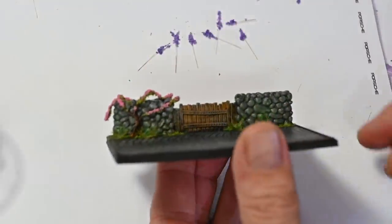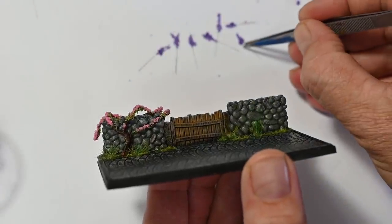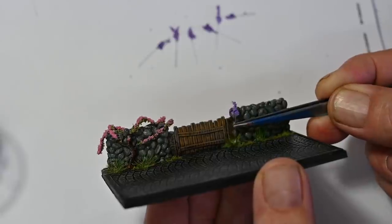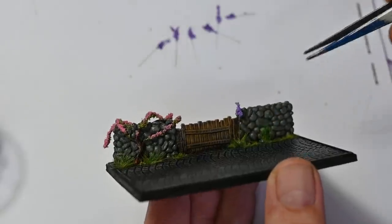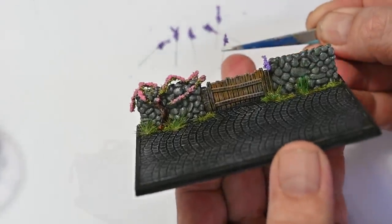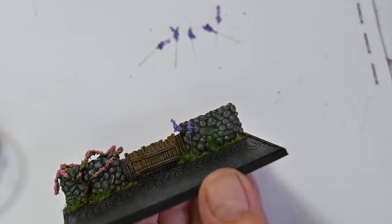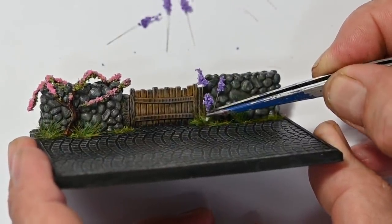So here's my tufts. I've glued them on here and there along the edge of the stone wall. And now I can glue in some of my little flowers. So I'm just dipping the bases in some PVA glue. Stick them in where I want them. So that's starting to look quite nice and colourful now. I think I'm nearly finished.